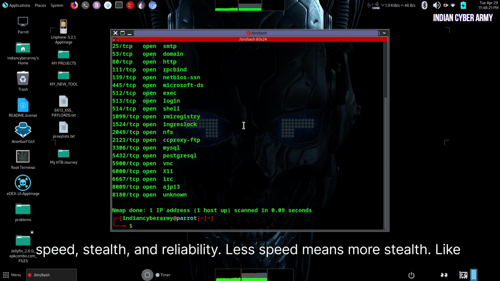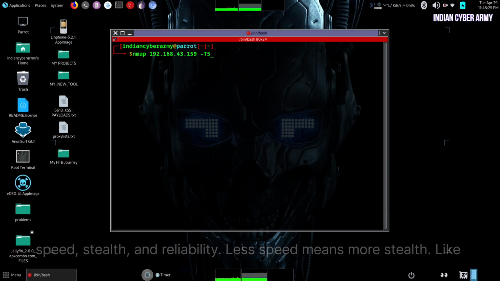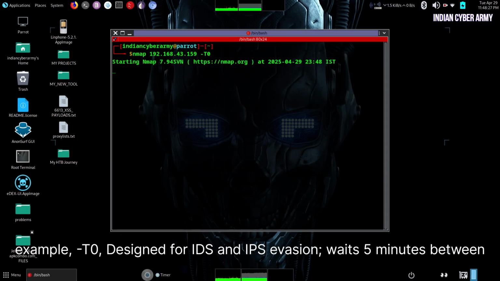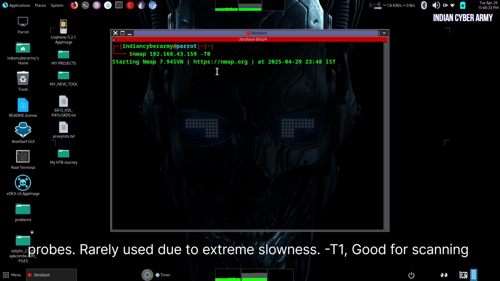Less speed means more stealth. For example, T0, designed for IDS and IPS evasion, waits 5 minutes between probes, rarely used due to extreme slowness.